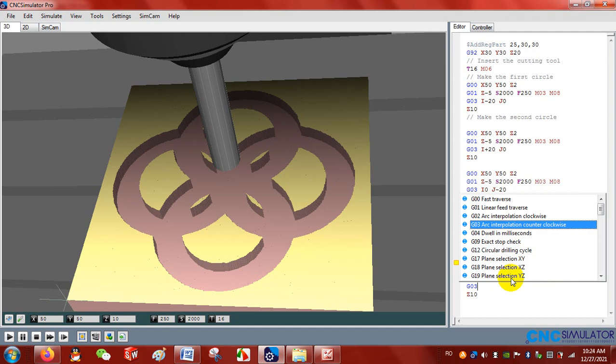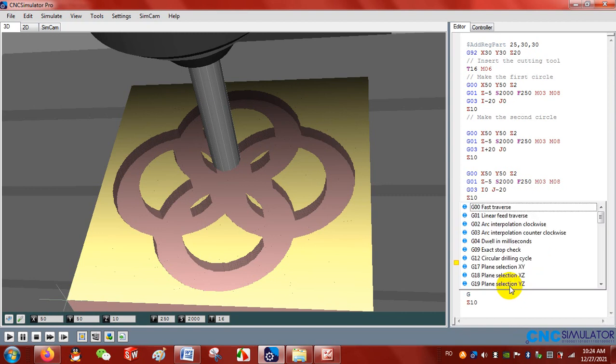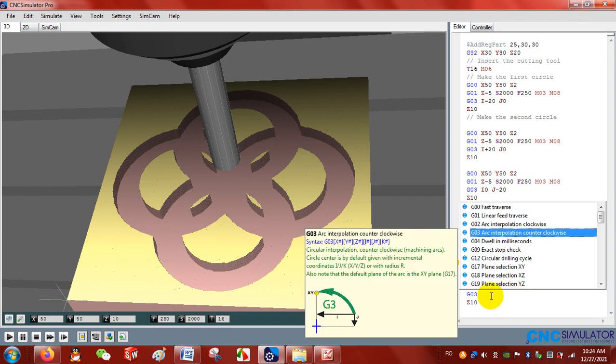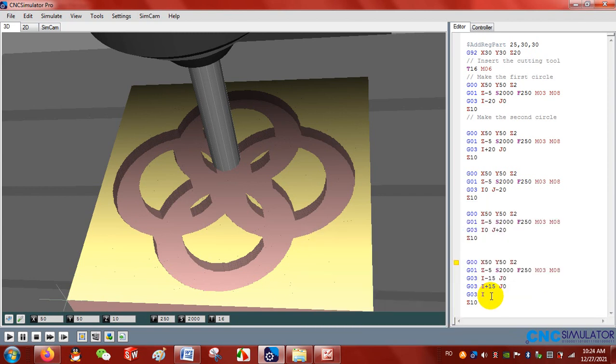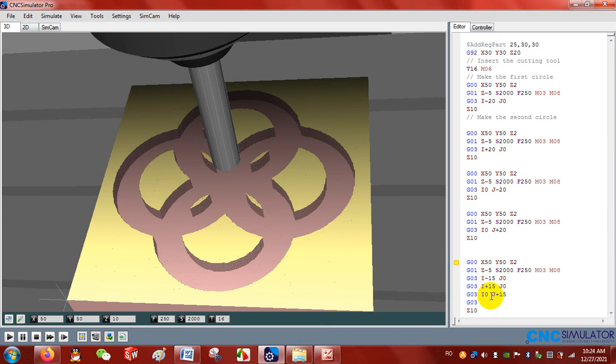Then I'll write G03 I plus 15 J0. Then G03 I0 J15, and one more G03 I0, you guessed it, J minus 15.